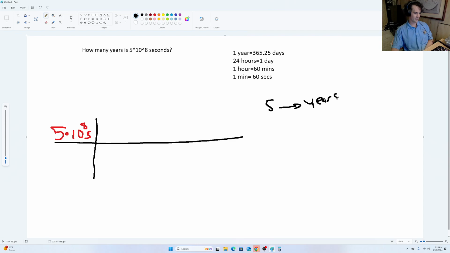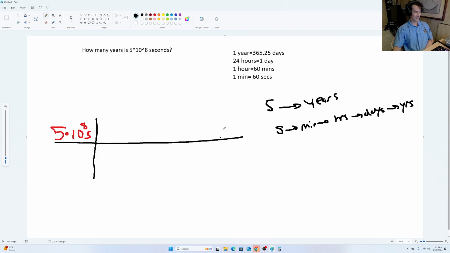You ask yourself, is there any way to do that in one step? And again, more than likely the answer is no. Unless you happen to know how many seconds are in a year, which is unlikely, you're going to have to use this information. So I might say, okay, let's go seconds to minutes to hours to days to years, right? You don't have to do this every time, but I think it helps you, especially if you're new to this, to be like, okay, I'm going to have to do this many conversions. Technically, the order doesn't matter. A times B is B times A, but it kind of helps to see it goes sequentially, if that makes sense.